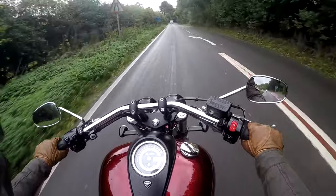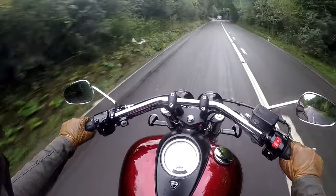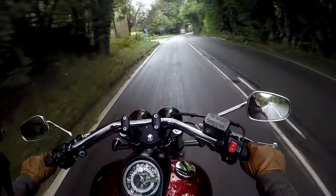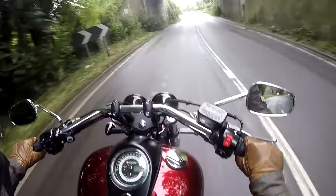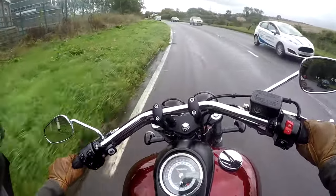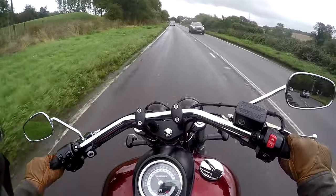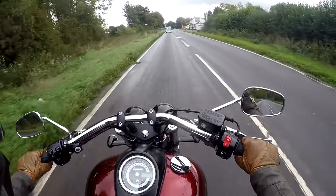It's a proper motorbike, this. None of that electronic stuff. You've got to do it yourself. You're there with the bike, working with mechanical bits. You can feel metal things doing stuff. I love it. You do have to muscle it around the corners a bit, and I'm a bit wary on this damp surface to do too much counter steering and laying it around too much, understandably.